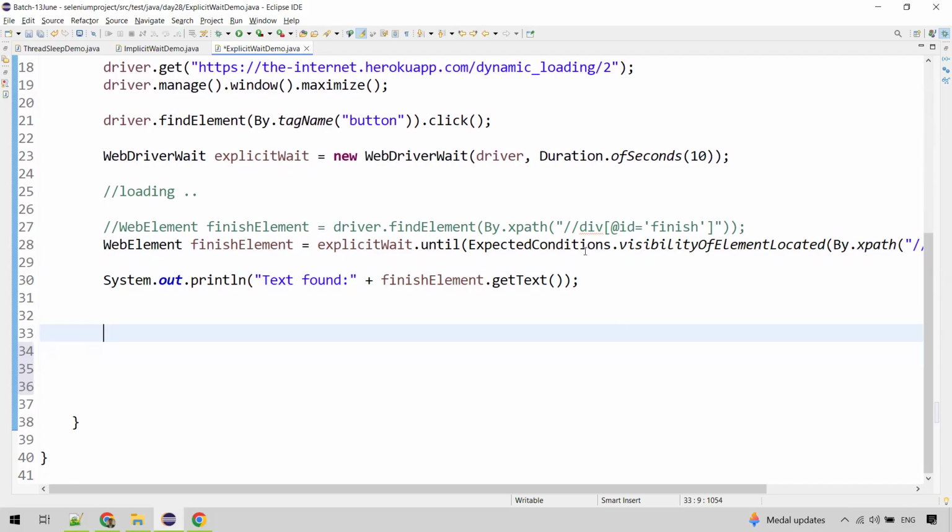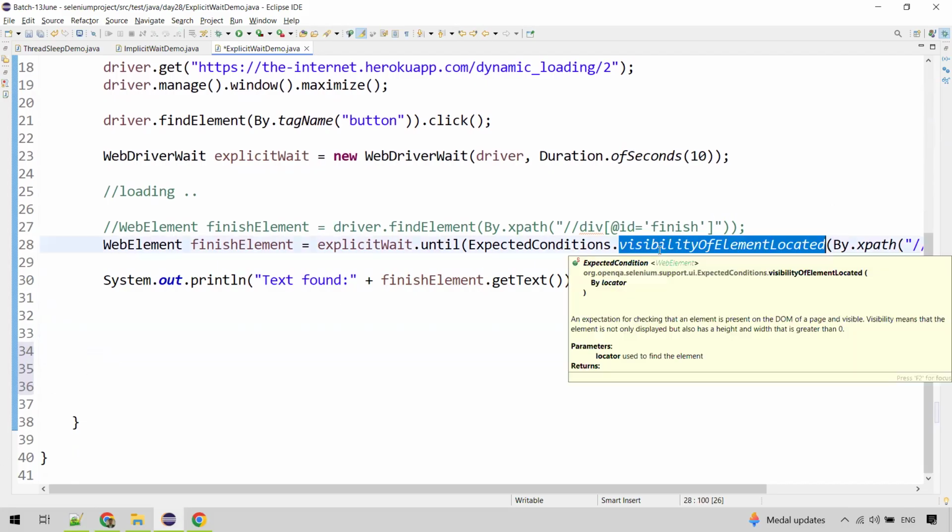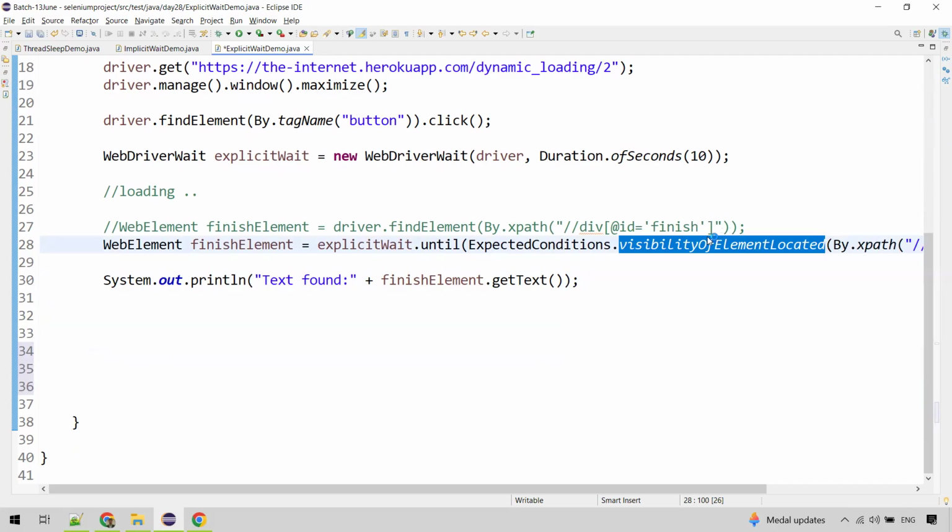So in that case, what we'll do is use ExpectedConditions dot, and we'll say element to be clickable. That's a button, right? So we'll change the method here, which will say element to be clickable, and we'll try to locate that element. Say, for example, we are waiting for that button to be enabled in 5 seconds. So in that case, we'll repeat this statement again, right?